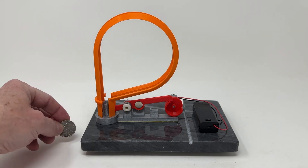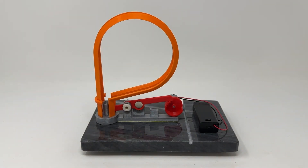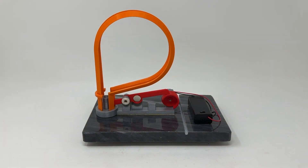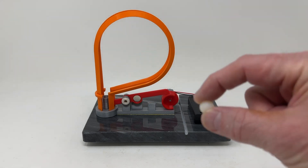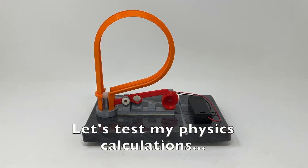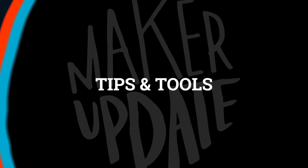The maestro of Marble Vaders, Greg Zumwalt, has a new 3D-printed design. With this one the marble is actually launched into the loop instead of being dropped. He's also cut away the inner track, resulting in a deep groove for the marble to travel in. If you want to make one for yourself or as a gift, there are only a few parts to pick up — nearly everything here is 3D printed.